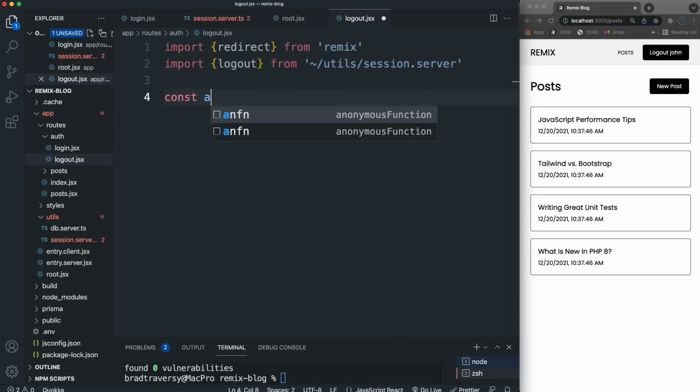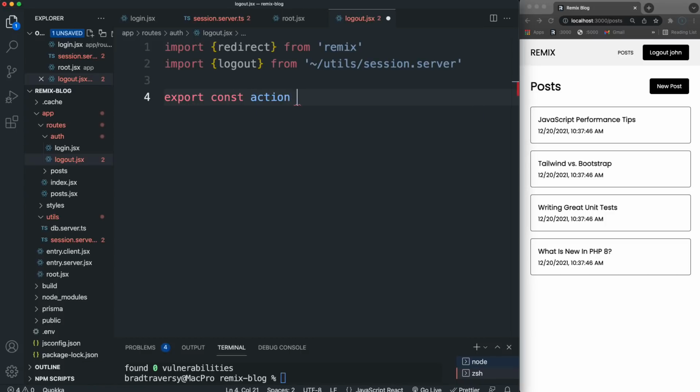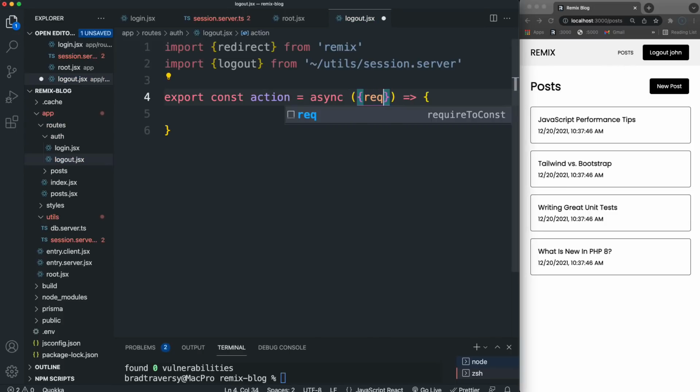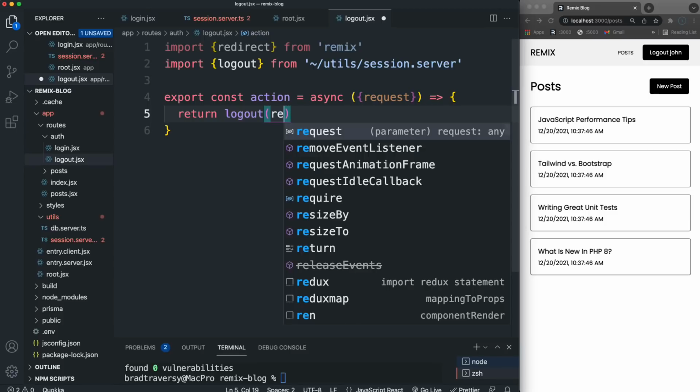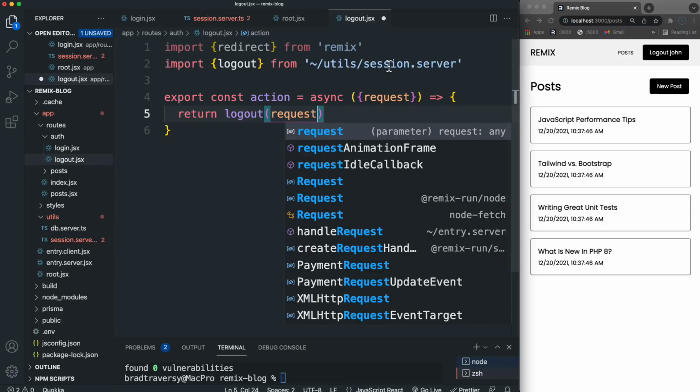And in here, of course, we need an action, right? Actually, we want to export const action. Okay, because this action is what is being submitted to when we click on this. And we're just going to take the request from that, and then I'm going to do return logout, which is a function we haven't created yet in our session file.